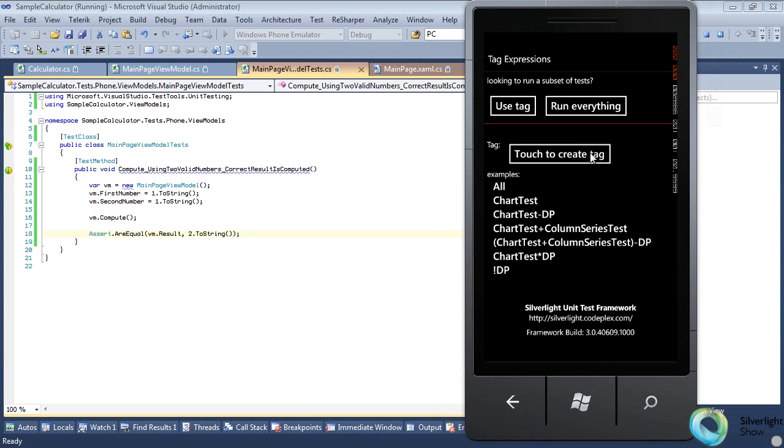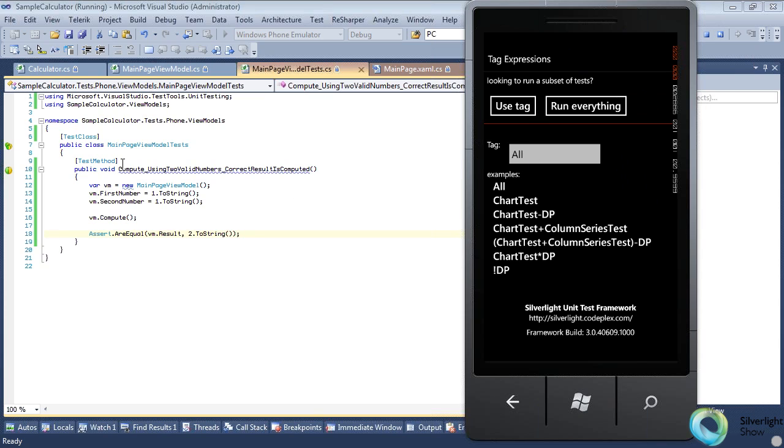And when you do that, let me just disable this timer, you're presented with this main screen here. This is the unit test page that we set up in code in the main page code behind file that replaces the actual main page. And this allows you to run all the tests that are located in the test application, or you can also use a tag.